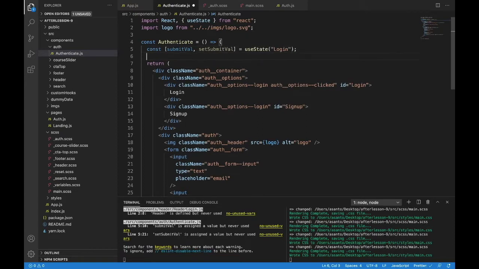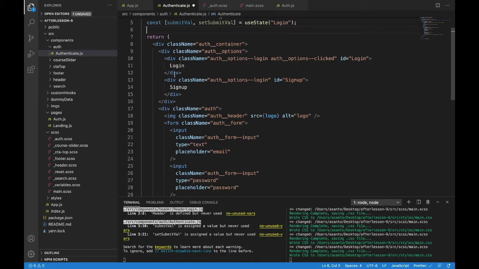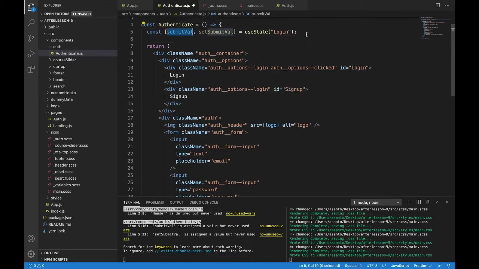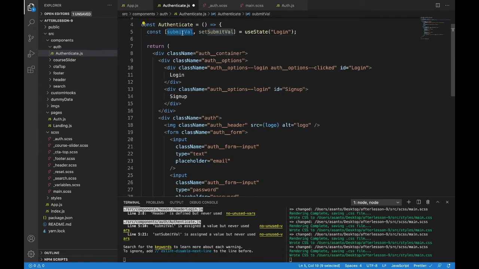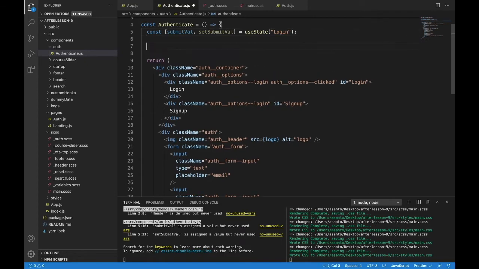Now, all we have to do is set up one function. And what it's going to do is take the target's ID and it'll pass it to setSubmitVal, which will set this variable submitVal to login. So here's how that function is going to work. We'll have a const called optionsClick. So if you click one of the options, this is what's going to happen.